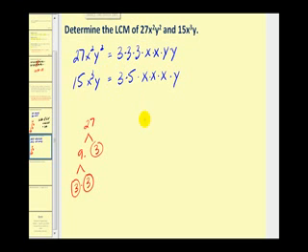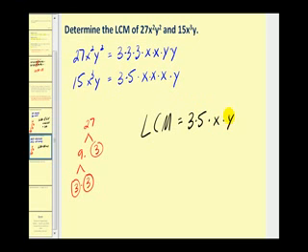So now we'll build the least common multiple. We'll first list all of the different factors that are used. Let's look at these factors first. We have a factor of 3 and a factor of 5. We also have factors of x and factors of y, so we have to include these factors. Now we're not done. We have to go back and determine the most number of times these factors occur in either of these factorizations. So we have 3 factors of 3 here and 1 factor of 3 here. We have to have 3 factors of 3 in our least common multiple. Next, there's 0 factors of 5 here and 1 here, so we need 1.